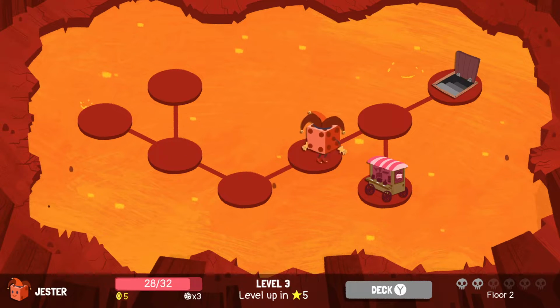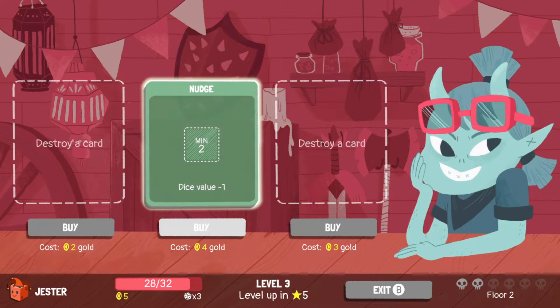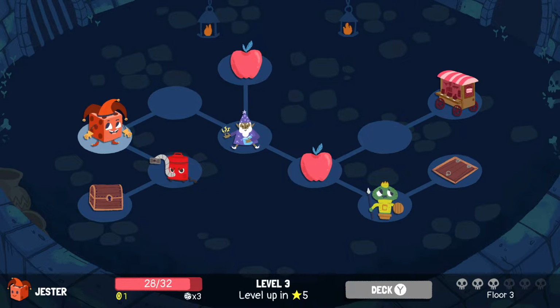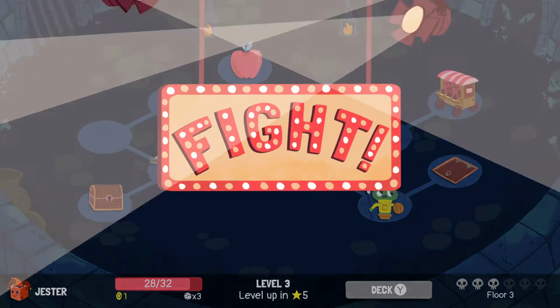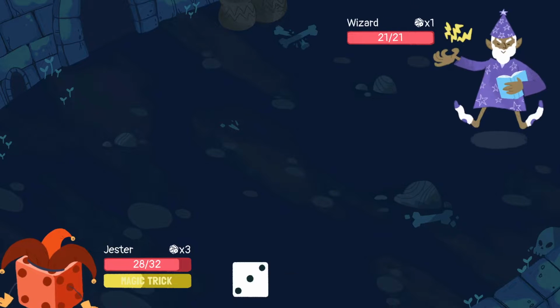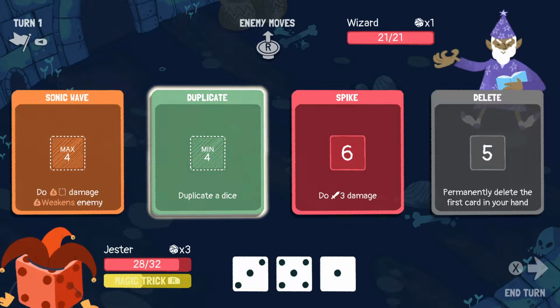Get a bunch more cards. Nudge a dice value down to 1. You know what, I'll take it. It's probably not the best card ever, but why not? And it makes all the sense in the world to take on the wizard first, since he'll give me a bunch of spells. Let's see.